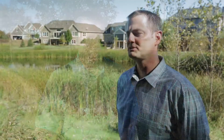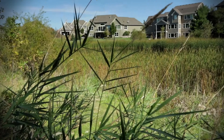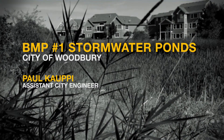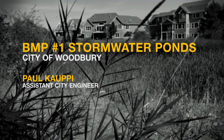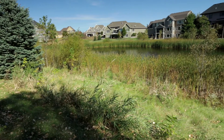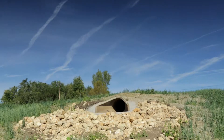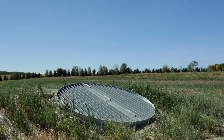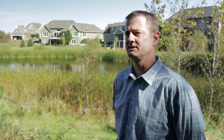To bring the decision tree to life, we're going to hear from local public works managers in Minnesota who are already putting these stormwater BMPs to work. Woodbury engineer Paul Coppe explains best management practice number one: stormwater ponds. This is one of many ponds that service a 600-acre residential development. The ponds were designed into the overall development plan. The stormwater is temporarily detained in the pond to allow time for the sediment to settle to the bottom, and the remaining clean water is then discharged out at a reasonable rate downstream.